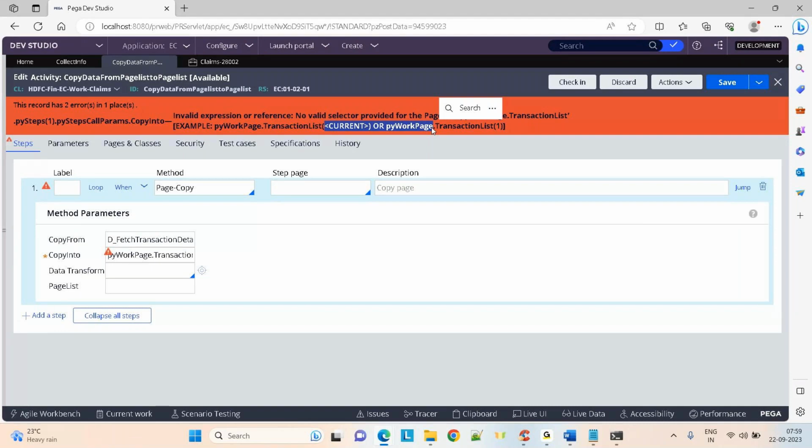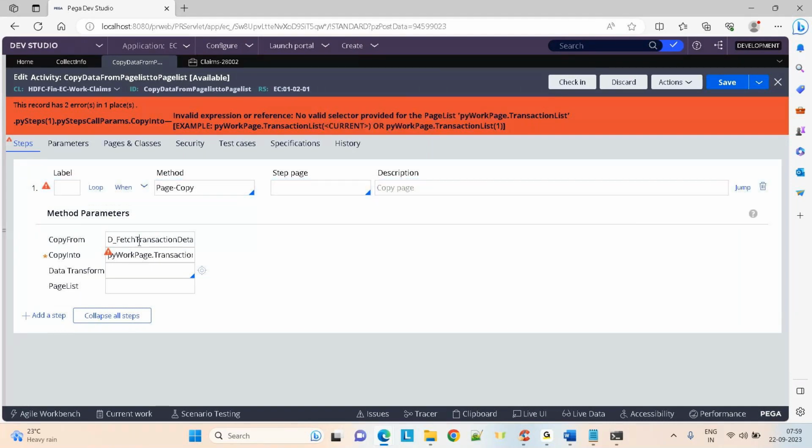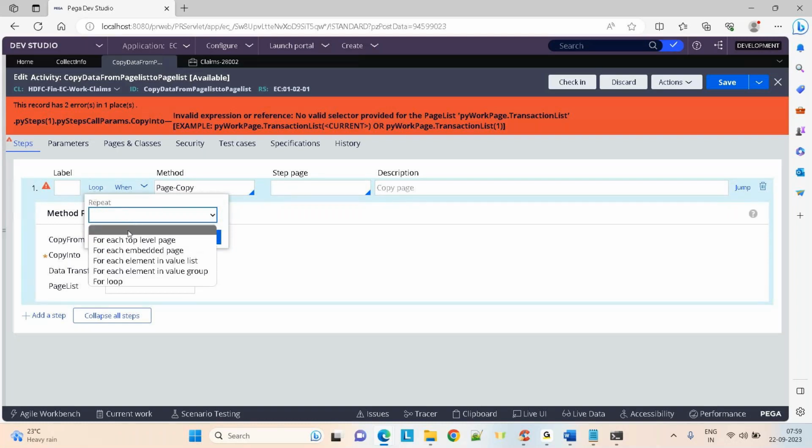Okay. So this is what I wanted to teach you. I thought of covering it tomorrow, but anyways. There are some keywords called current, append, which we use very frequently in real time. Current means, when you're looping on this, suppose there are 20 pages in this page list. For each and every page you have to copy into this, right? So you're looping, you're iterating, and you're copying. So you have to use looping here. You have to say for each embedded page.